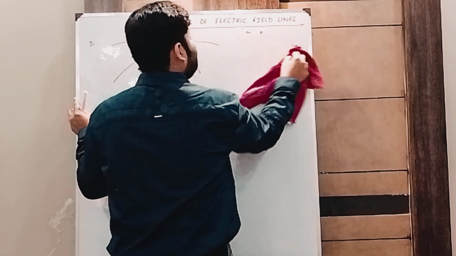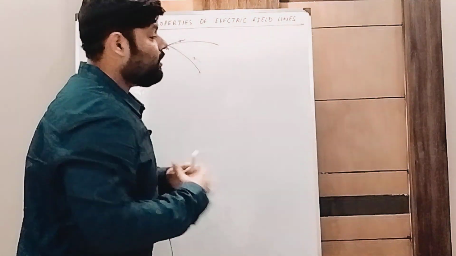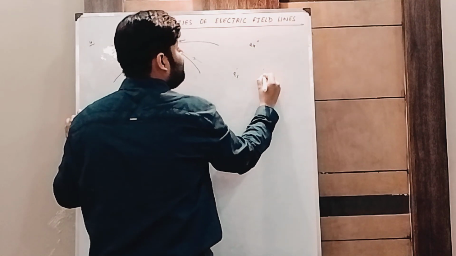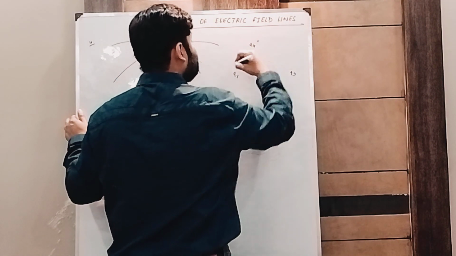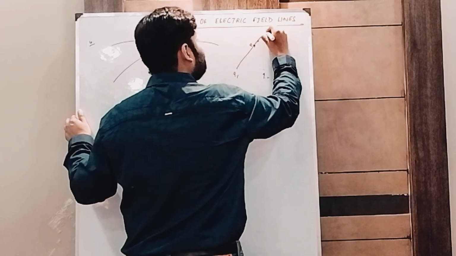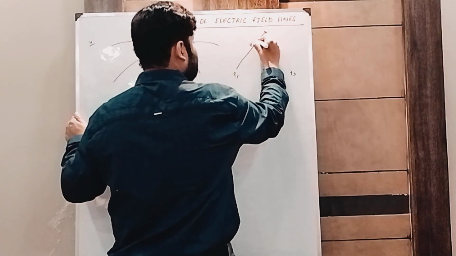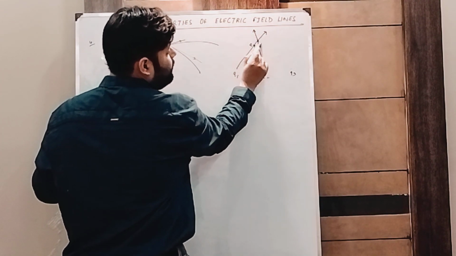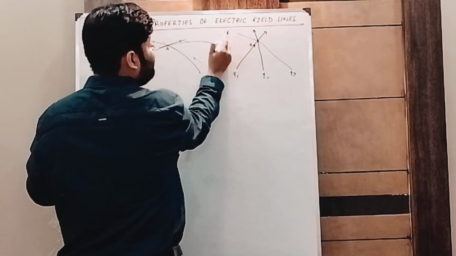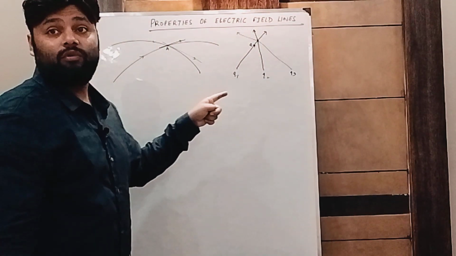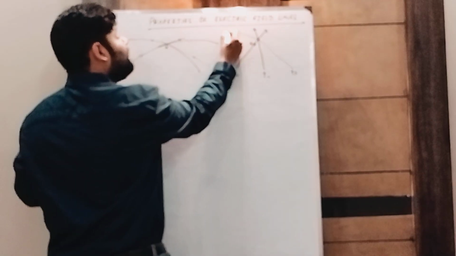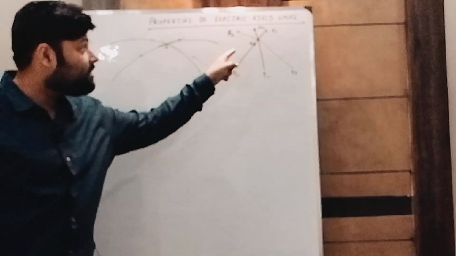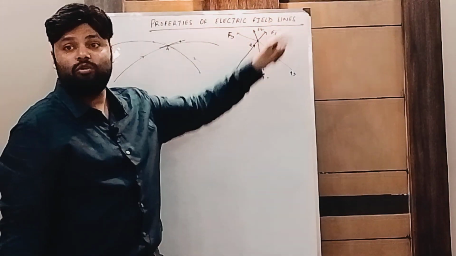Now the diagram is a bit shabby. Let me draw it again. Okay, this is Q4. What is the force that it experiences because of Q1, because of Q2, because of Q3? Because of Q1 it experiences some force in this direction. Because of Q2 it experiences in this direction, and because of Q3 it experiences in this given direction. Let's say this is F3, this is F1, this is F2, but the net electrostatic force is going to be the vector sum of F3, F2 and F1.